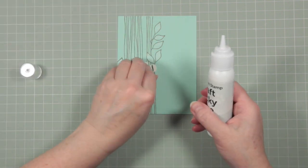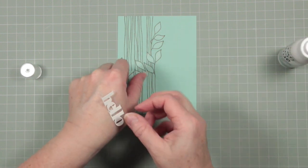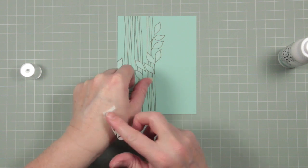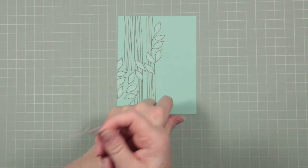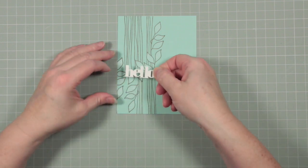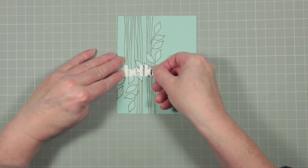I've got some glue and I'm going to add the glue to the back of my hand and I'm going to drop the die cut into it. This is a really good way of working if you find that the nozzle on your glue is just a little bit too large, and it means that you won't add glue where it's not needed and you won't end up with glue splurging out from underneath your sentiment.